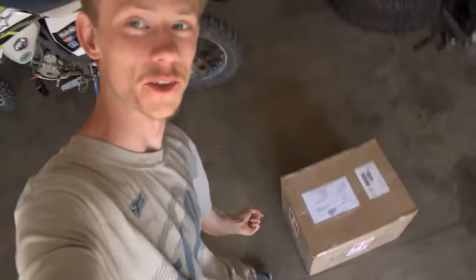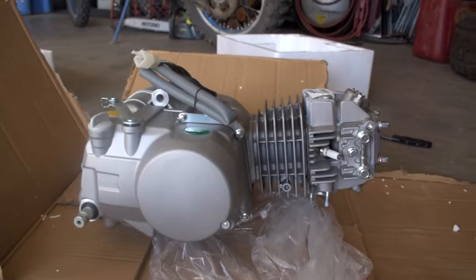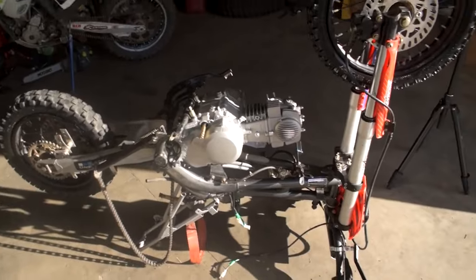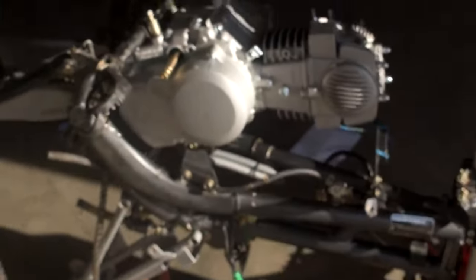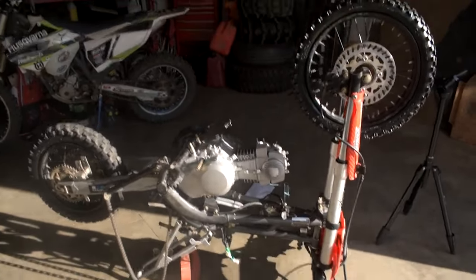So let's jump right into the box. Let's go. And there we have it. That is our 150cc motor. So after struggling my ass off to try and get this engine in, took way more finagling than it should have. The engine is finally in.